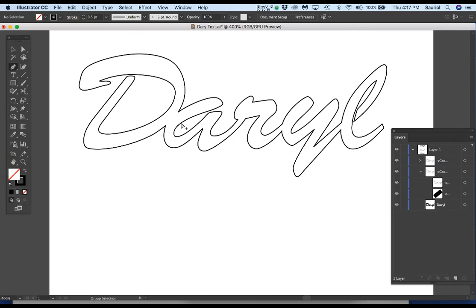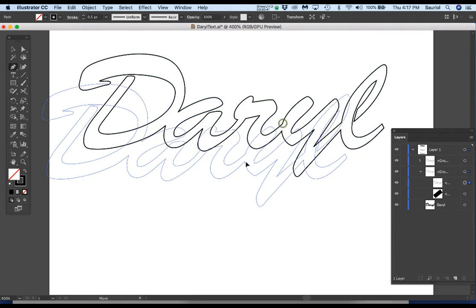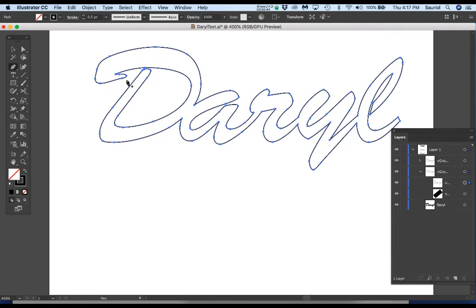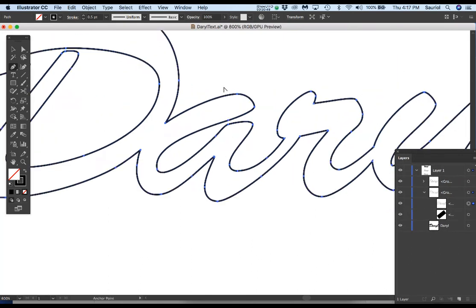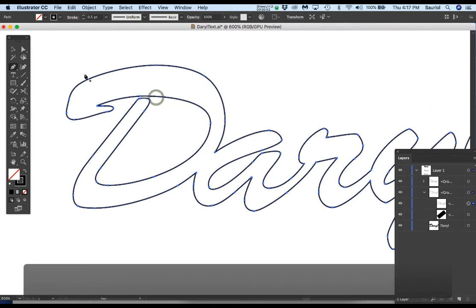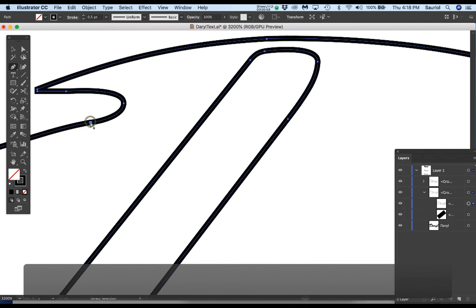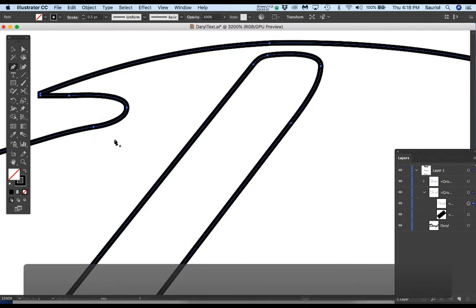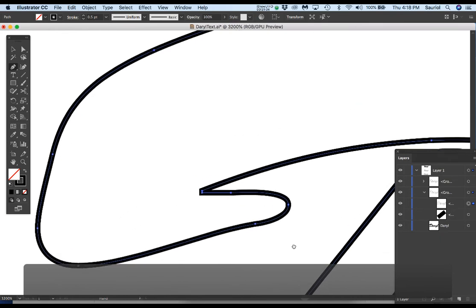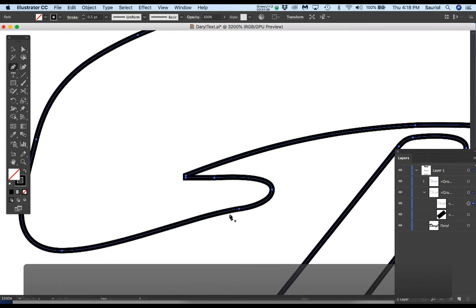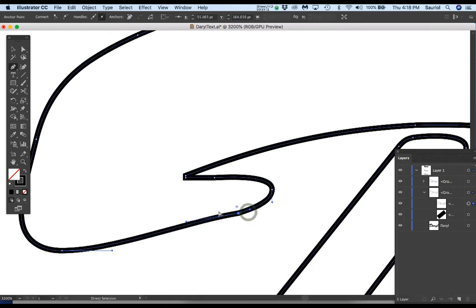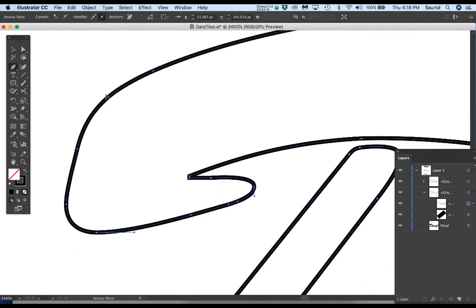So this one path all the way around, as long as it's one path, look, I'm moving it, it's one path. The path, just so I'm reminding anybody who is actually using my Adobe After Effects tutorials for this, the word Daryl has to be cut in one place and left cut in one place. So somewhere, like where would I cut the word Daryl? Wherever I wanted it to start from. Because if I didn't cut a little space out of Daryl, it would actually start in After Effects at the very end. So I'm going to choose to have Daryl start right here up in the corner.